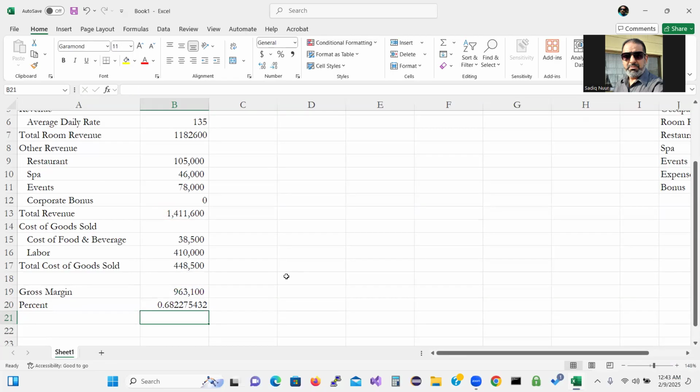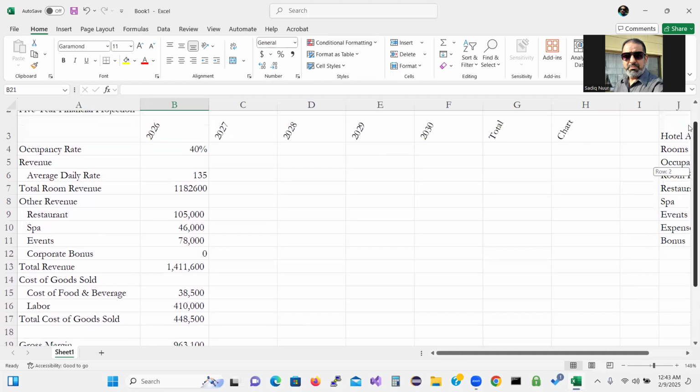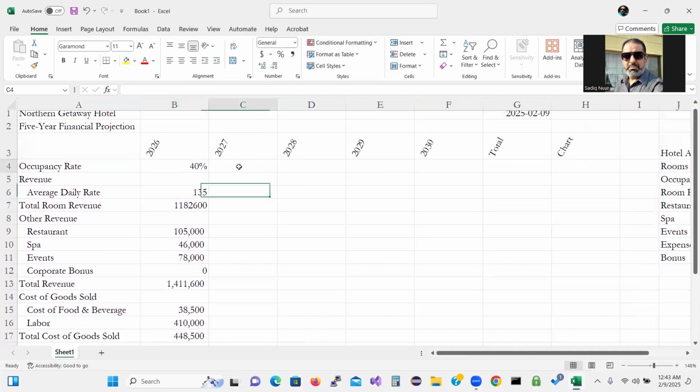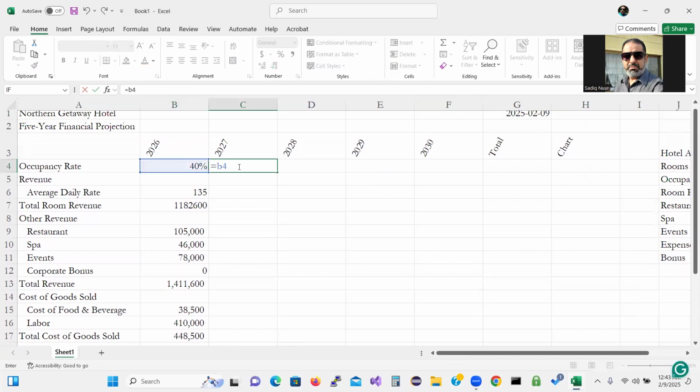Now we have to go to C4. C4. And then we're gonna say equal B4 multiply, open a parenthesis, 1 plus K5.